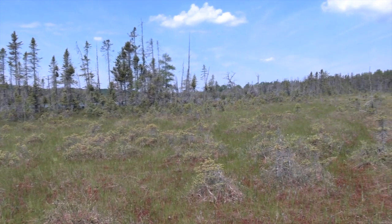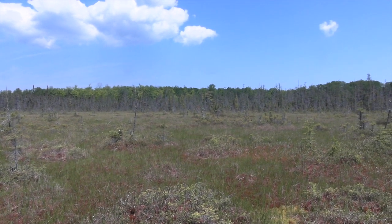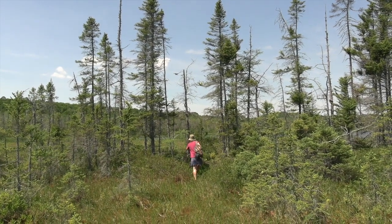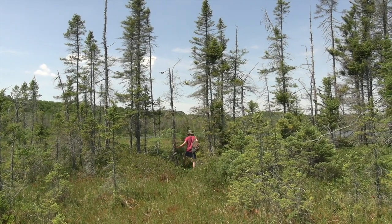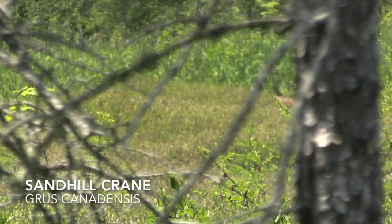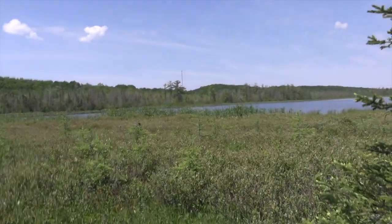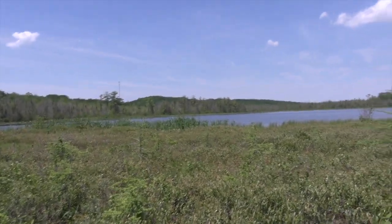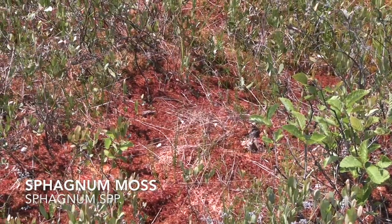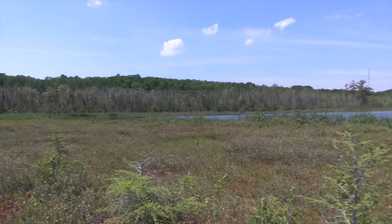It's hard to describe the scent of a bog, but it's always a little bit like sour laundry detergent. You can hear birdsong, you can hear bullfrogs. Hermit thrush is calling in the distance. Sandhill crane. Look at that beautiful rosy color of the sphagnum mat. You can hear our sandhill crane friend calling in the distance — wonder if we're getting close to the nest.